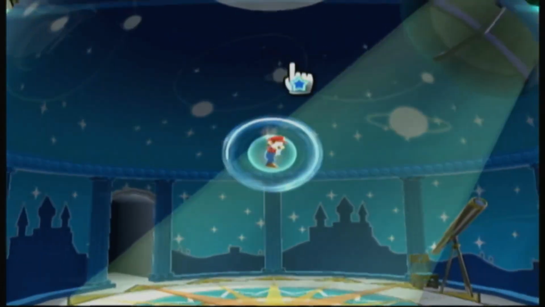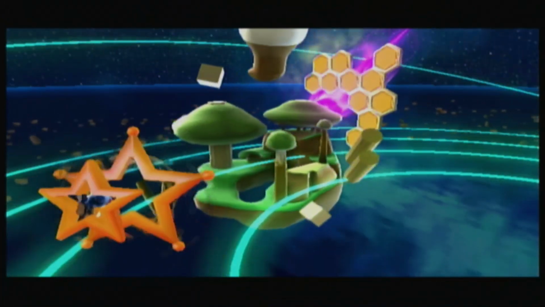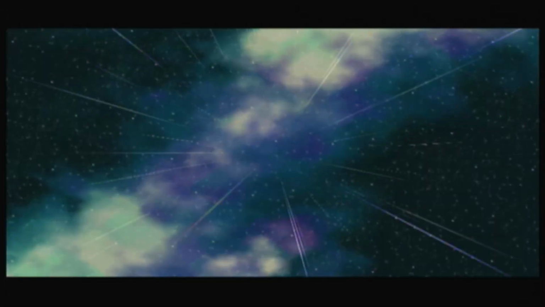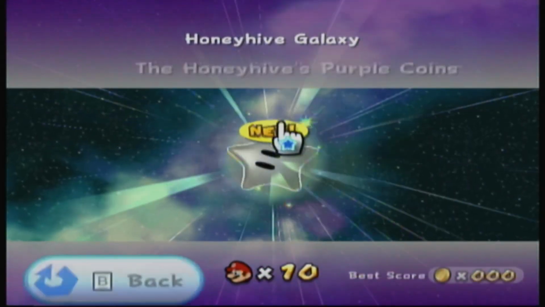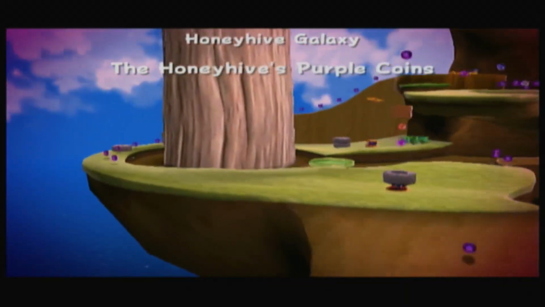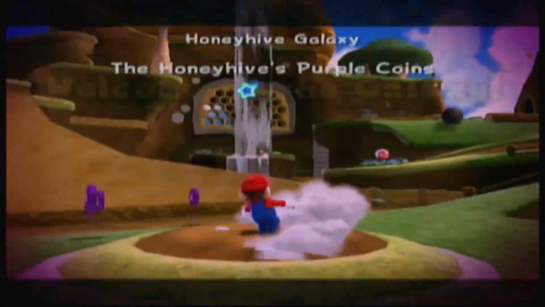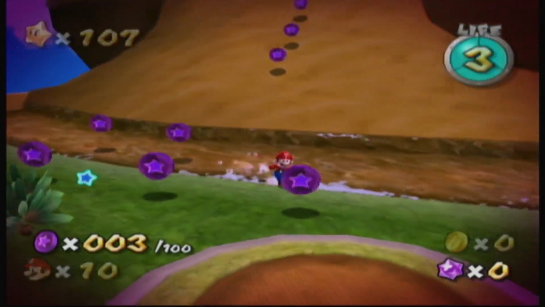I have a feeling that I'm gonna have to replay stars soon to get the comets to appear, which is going to suck, and it's gonna take a lot of time. I should go find the shortest star in the game, so I can just go back and do that again and again. Honey Hives, purple coins. This is, I believe, another one where there's only 100. But that's fine. I love Honey Hive. Honey Hive is such good music, and it's just a really fun galaxy.